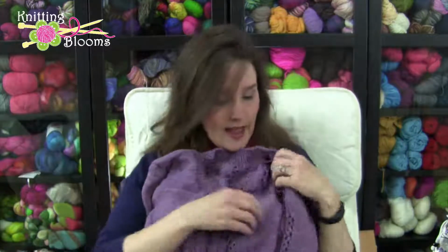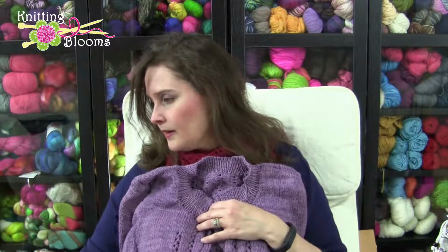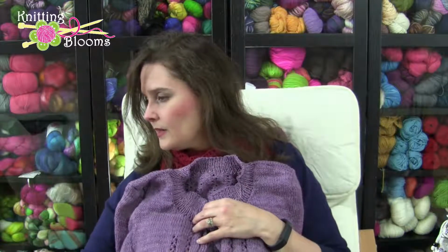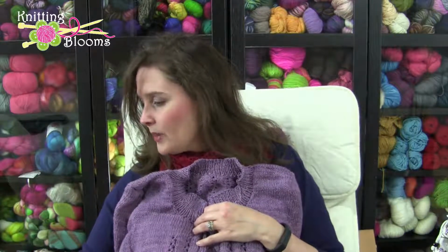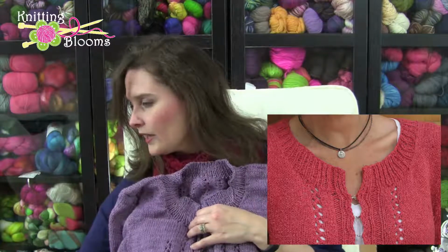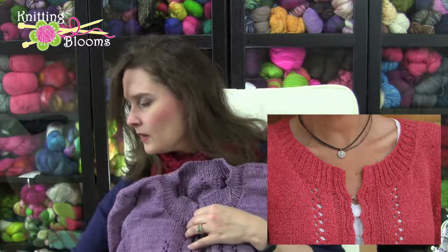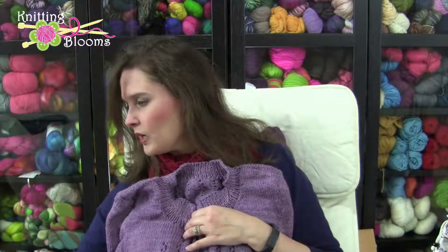I was going to wear it today, but I really need to get the buttons or clasp. I think it's a hook and eye that is in the picture. Let me see if I can pull it up on my Knit Companion very quickly. But I believe that in the picture, oops, that's not what I wanted to do. In the picture it shows like a hook and eye. Yeah. Kind of like a hook and eye closure. And that's kind of what I'd like to get. Come on. There's not really a great picture to show you.